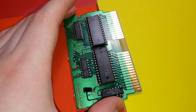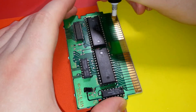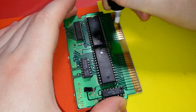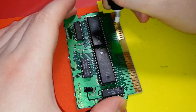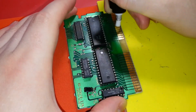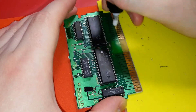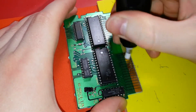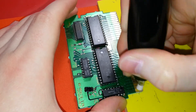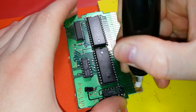This one looks like it might not even need to be messed with on the eraser, but I'm going to do it anyway. I just want to make sure I get in between the lands and the grooves. This is very therapeutic for me — it makes it all worthwhile, just having the fun of using an eraser on it. And yes, I have my safety glasses on. Safety is paramount, make sure that you do that.